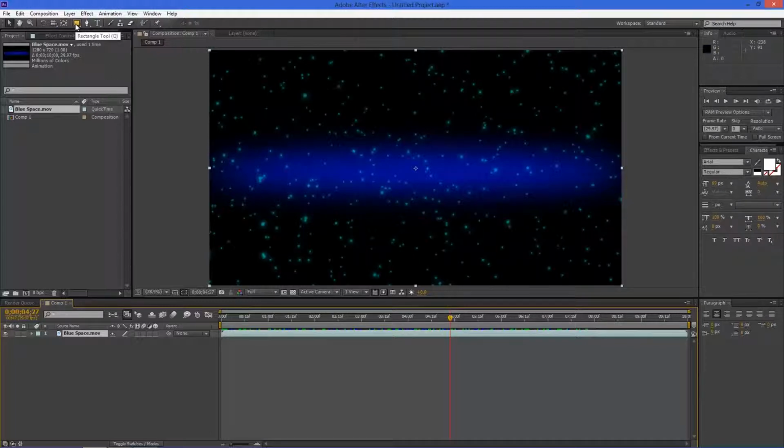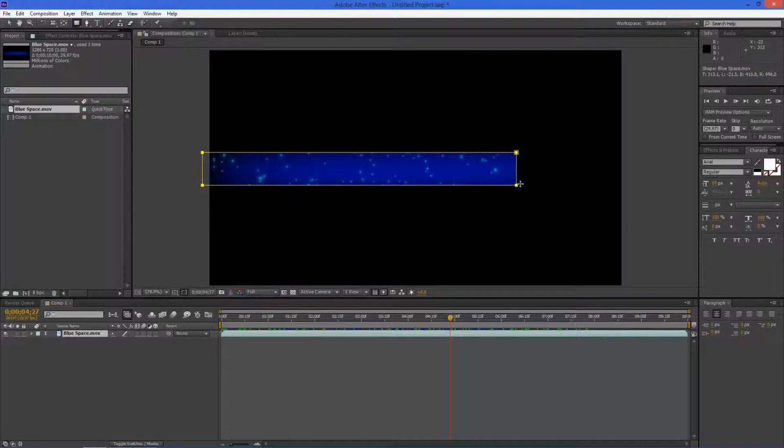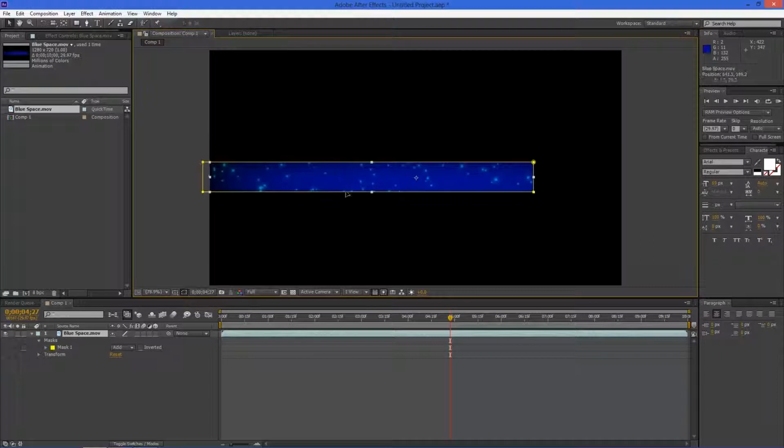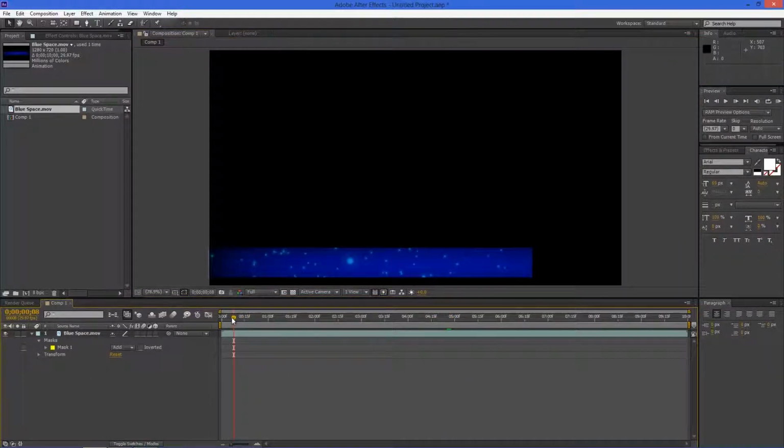Next thing we're going to do is come over here to the rectangle tool. And once we have the rectangle tool, we're just going to click and drag like so. Perfect. And now I'm going to move it down. All right, so pretty cool there. That's pretty simple, actually. I know you were probably expecting something to be really hard, but that's actually very easy. Now you have this lower third with this video that's going on inside, so that's pretty cool.